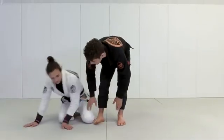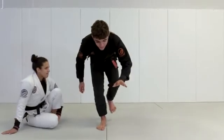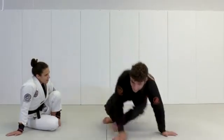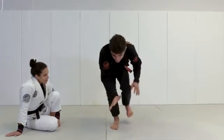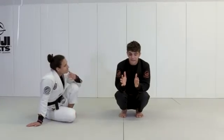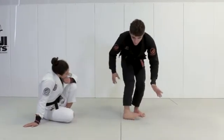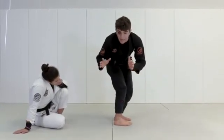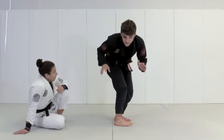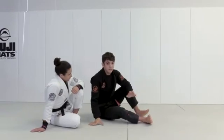You can just move back a little bit, please. If my weight is on this arm, it has to be on this leg. Whenever my weight goes to one side, I fall. My spine has to be in the same direction as my feet. If my feet are one way and my head is the other way, my spine is misaligned. Every time I have a misaligned spine, I have no balance.